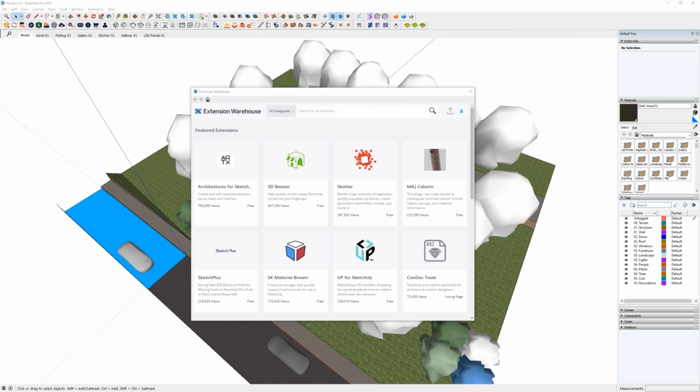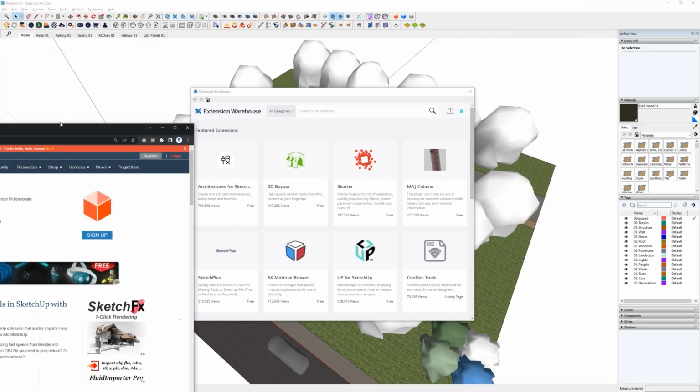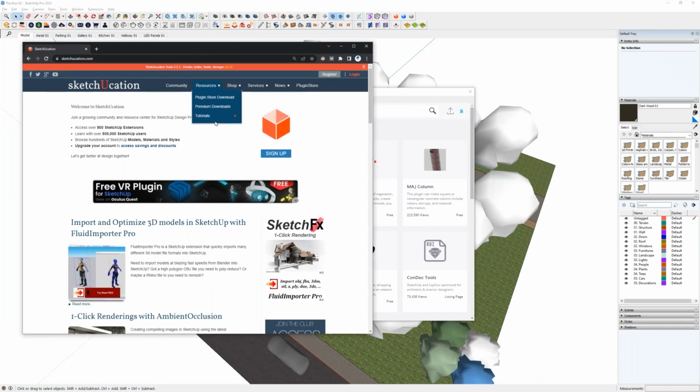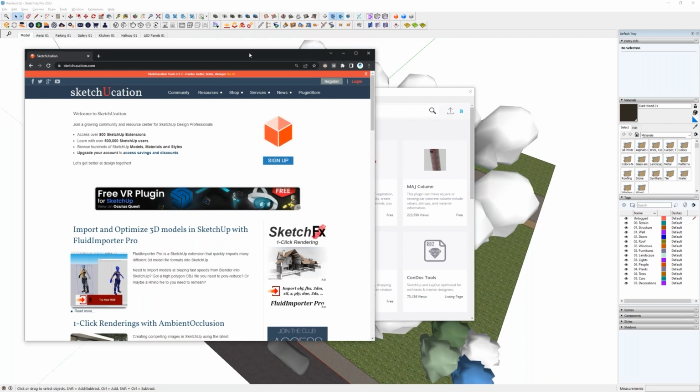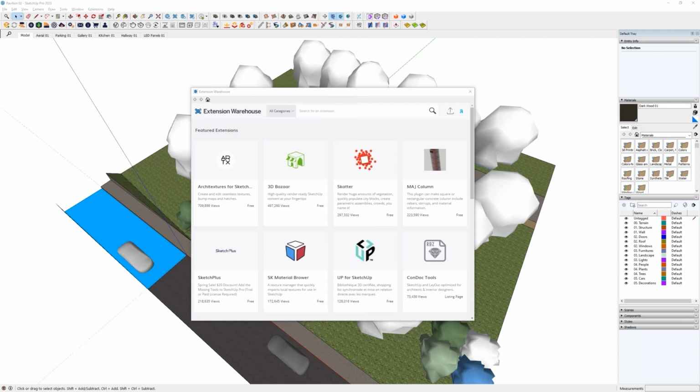They do have a lot of duplicates, but it is also a good resource to download a lot of extensions. If it's an extension that I'm downloading from here, then I'll reference that as well. Those are the places you want to look into whenever you're trying to find a specific extension.